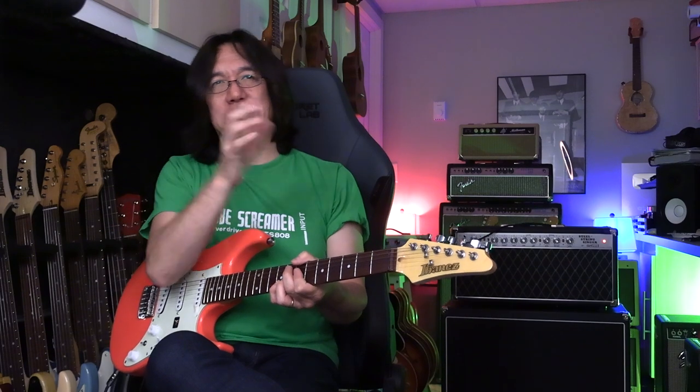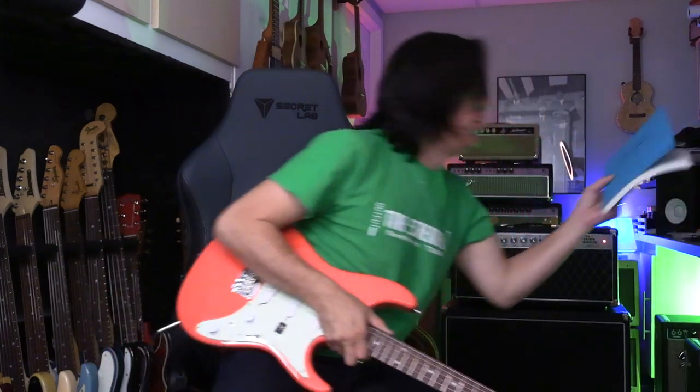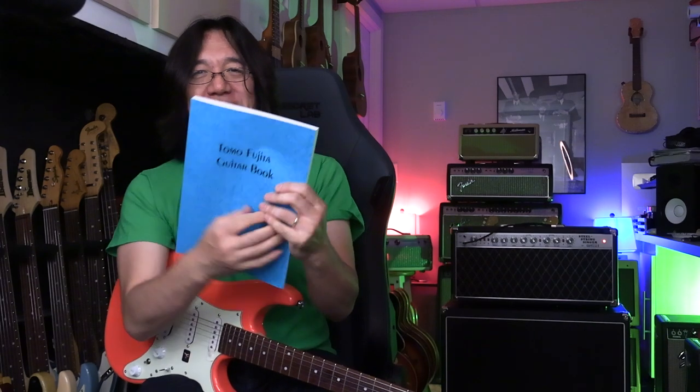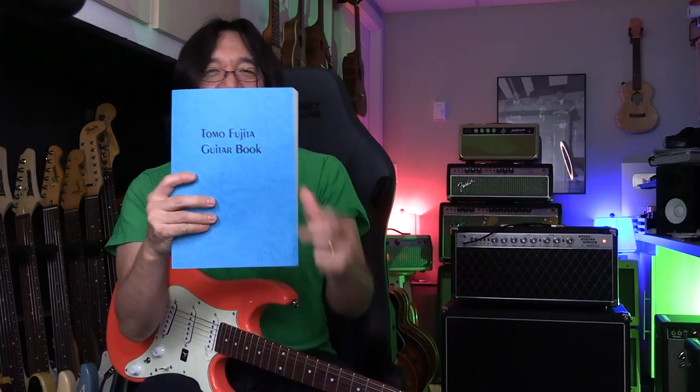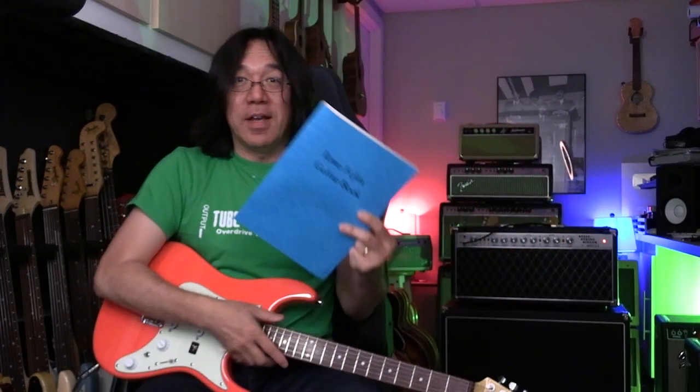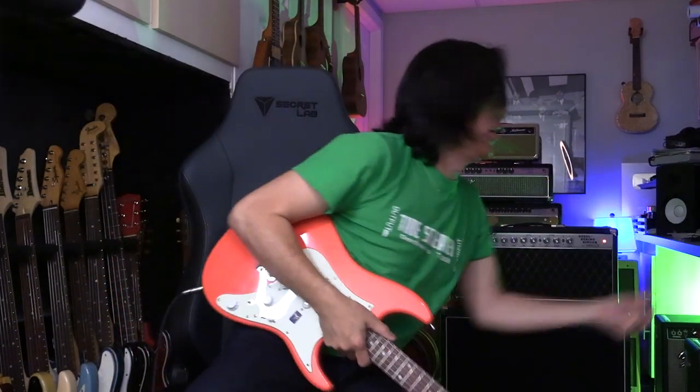So this way the pianist, guitar player — shift, shift, shift shape. I have to learn from the pianist, like Wes Montgomery — probably learned from pianists. So anyway, sharp 9, b9, and b7. So F# sharp 9 shares with Bb7 13. Theory books usually explain about these, but technically it's just the same thing. Once you know basic theory, you don't really open a book again. That's why I don't really recommend a book.